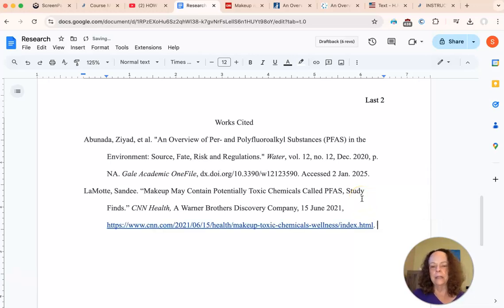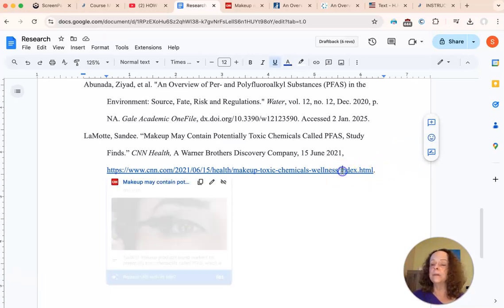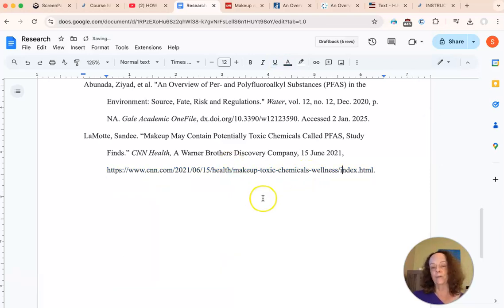I'm making it look all easy. I know sometimes when people do this, it's overwhelming, it's exhausting, and it's weird. I get that. So tutors can be very helpful. I'm going to hover or click on this to get rid of the little link. If I'm doing a proper works cited entry, I don't want any blue type or underlines. I'm going to hit enter to get my next source up there. You'll notice it tried to underline it in blue link again, but I'm smarter than the computer. I'm going to click on it and hit remove link to get rid of that.